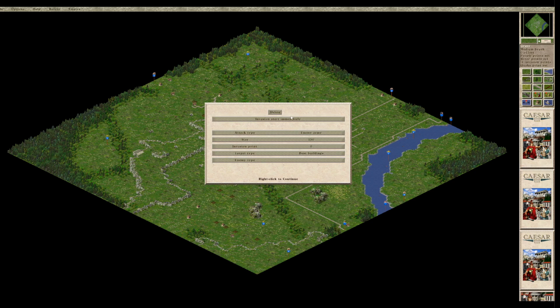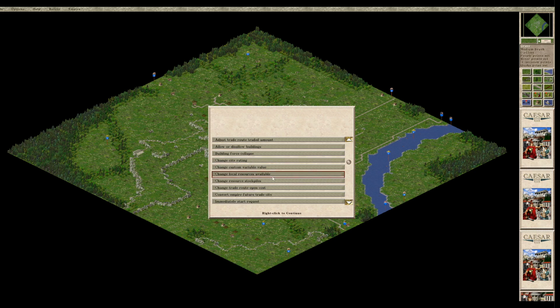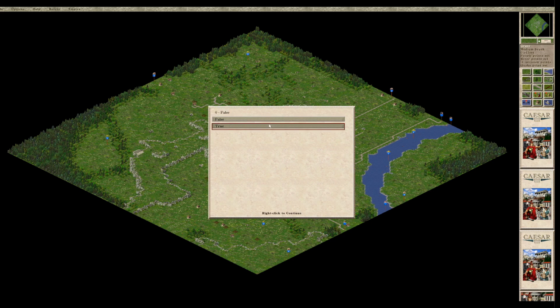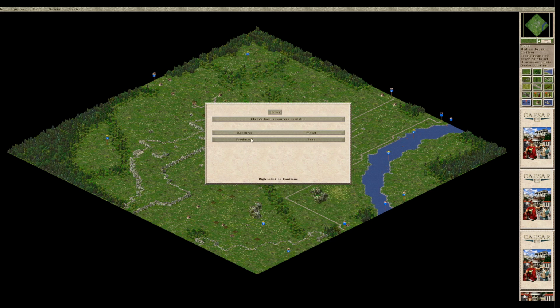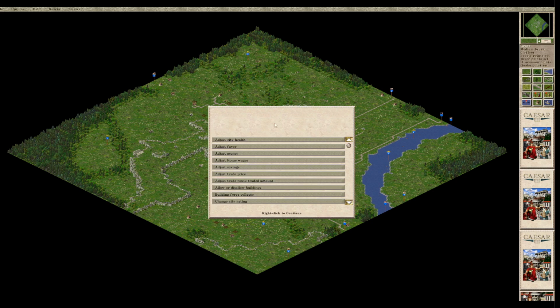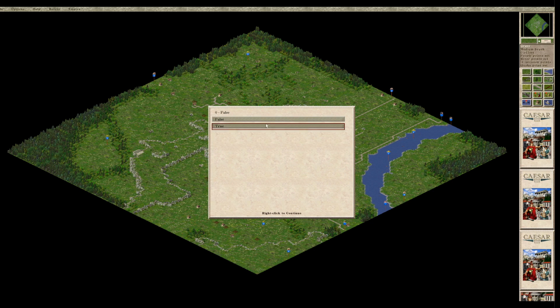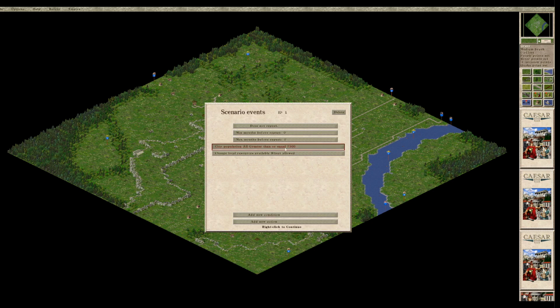But instead of the invasion, what we want to do, for example, is change local resources available. So suddenly the player could have access to wheat, and set it to be true, produced through, which means that now it's available. If you wanted it so that when 7,500 people are living in the city the player suddenly loses access to some resource, you can also do that by setting it to false, and if it's available at the start, the event will disable that resource from the player, but we want it to be enabled after they attain this.